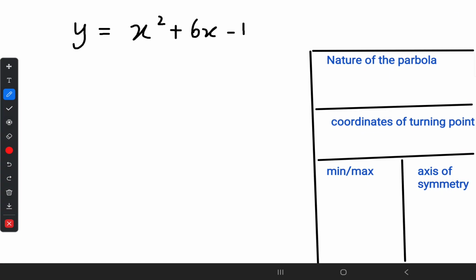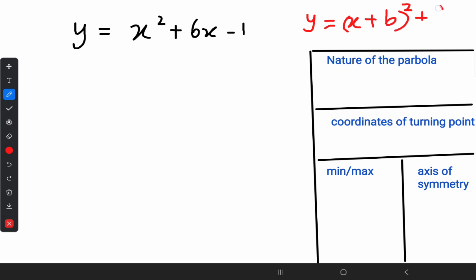So first of all, this is in the form of x square plus a particular value and another constant. Constant means without having any algebraic value. If you're having a number, it's called a constant. We have to convert this method to this form: x plus b whole square plus c.